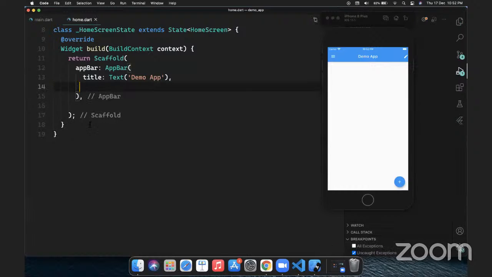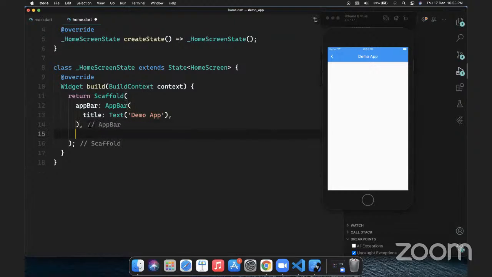What are the things in the calculator? There are input fields for number a and number b, and we can do different operations like addition, subtraction, multiplication. So we will do all these four.